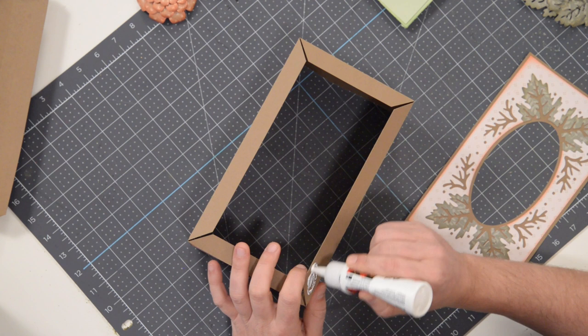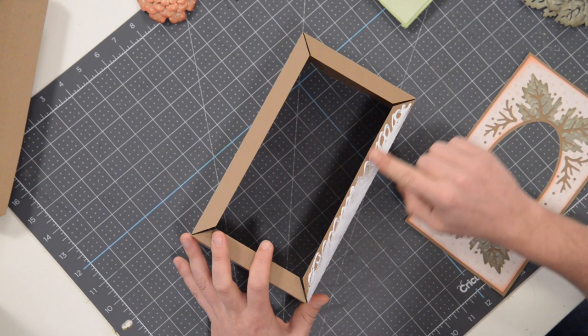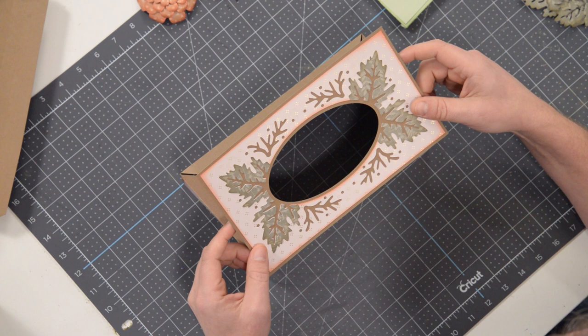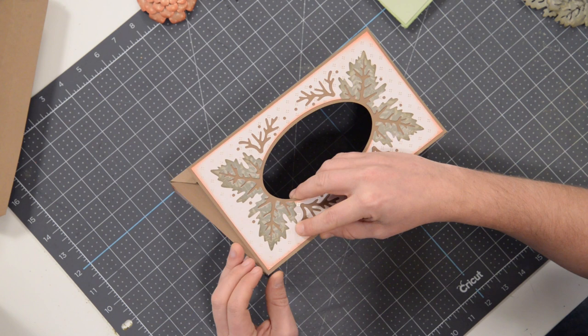Going a little bit heavier here. I'm going to take that and spread that out to the very edge, like so. Okay, clean off your finger and grab this piece and let's connect that. Line that up right as flush as you can up against that edge. Get it centered. Okay, there we go.